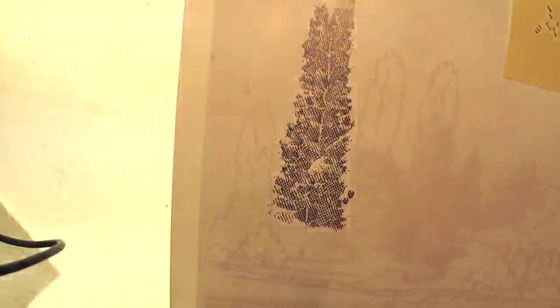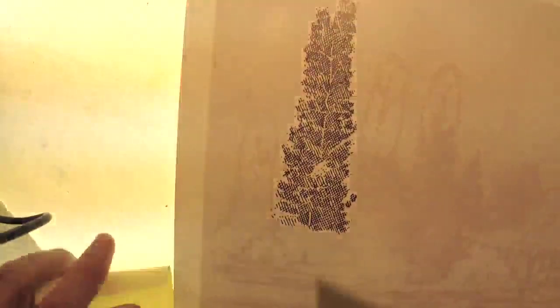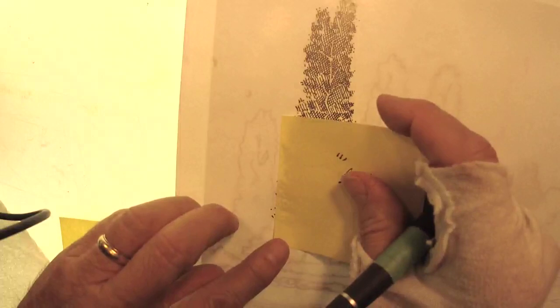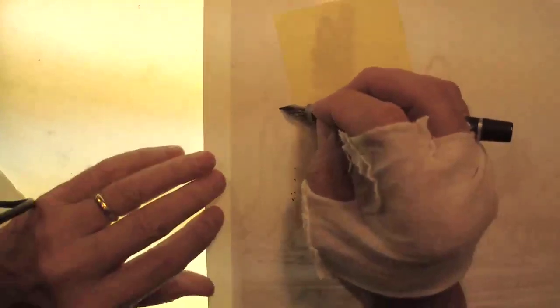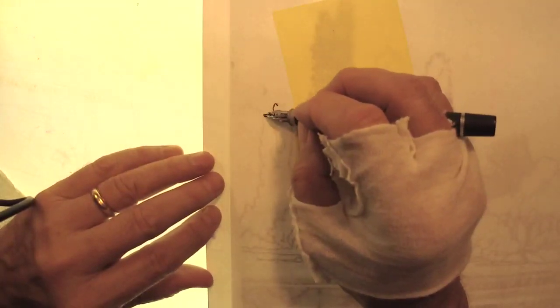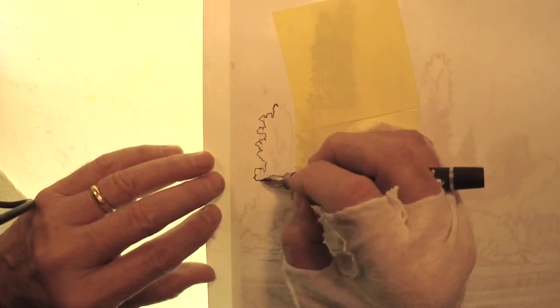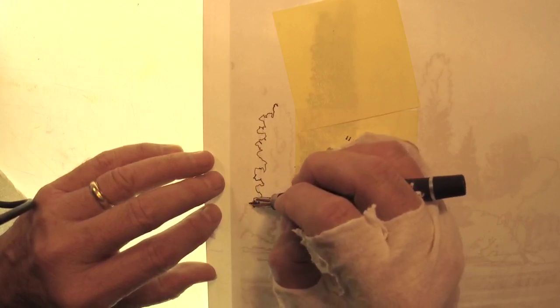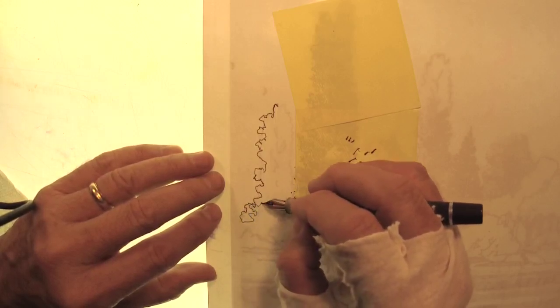And over the years, as an illustrator, hang on a second, I'm going to pick up a post-it note, because I'm going to rest my hand right down on top of this. So I'm using post-it notes to protect the part of the illustration. All right, now how about this? And by the way, look at my grip. I'm holding the pen in the artistic side saddle grip, which eliminates the movement of my fingers and instead relies on the movement of my entire arm.